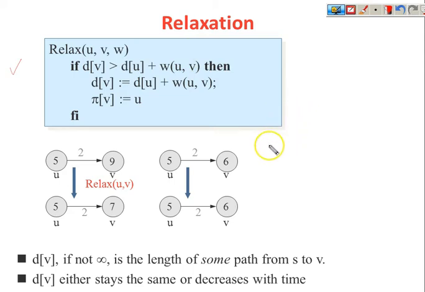So in this process, we are assigning a d value, you can say a distance value, to the vertex from the source, and during the process we keep on changing these values if a value is going to improve. What does it mean? It means that at any point of time the d value of u is 5 and the d value of v is 9, and if we find a path from u to v of weight 2, then you can see that 5 plus 2 is going to be less than 9. So we are going to relax this. Relax means we are going to change this value, and this value will only be changed if it is going to decrease.